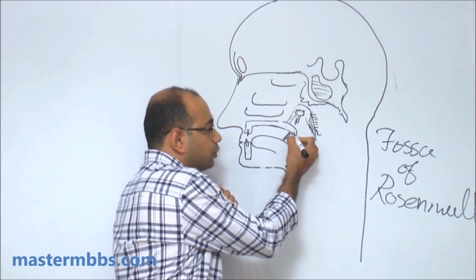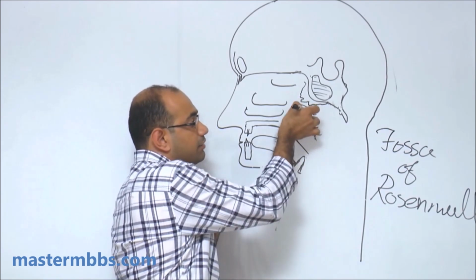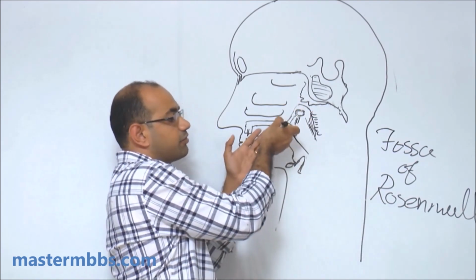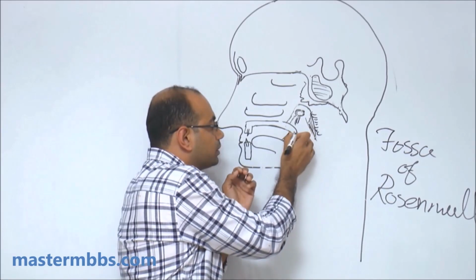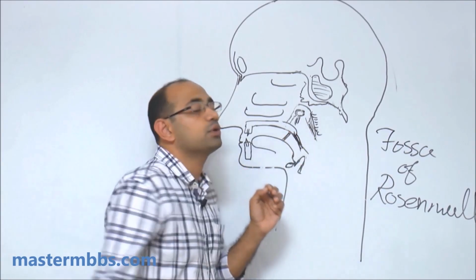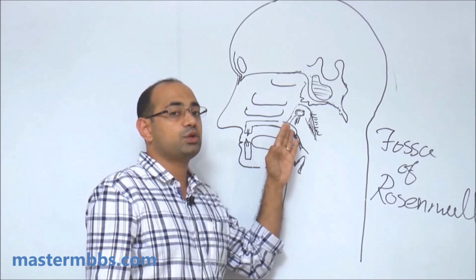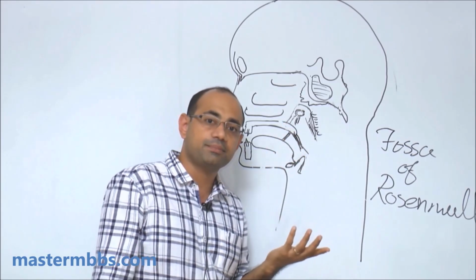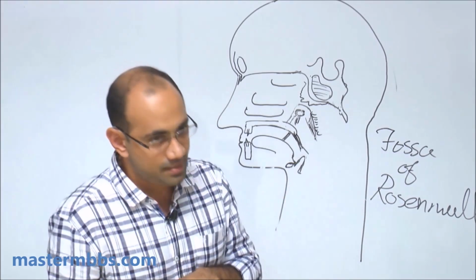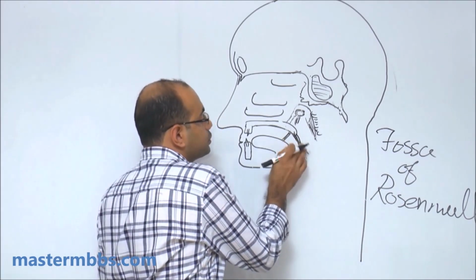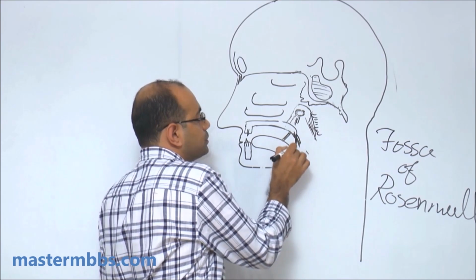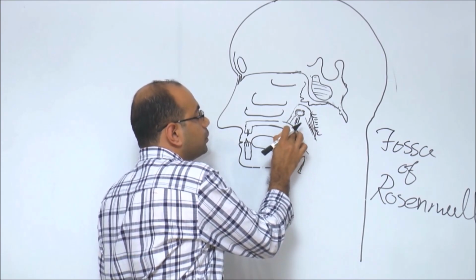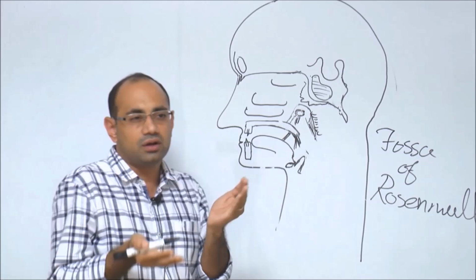You have another fold going back, just as you had from the salpinx to the pharynx. You have from the palate to the pharynx a fold which is coming over here. What would you call that fold? That will be the palatopharyngeal fold, and it will contain a muscle. What would be that muscle? Palatopharyngeus muscle.